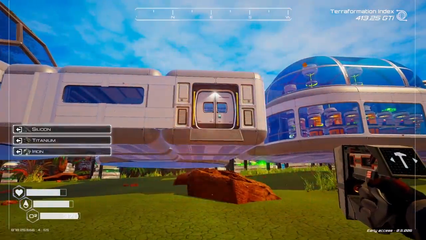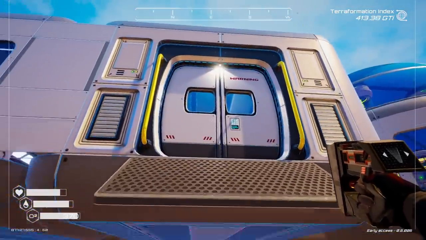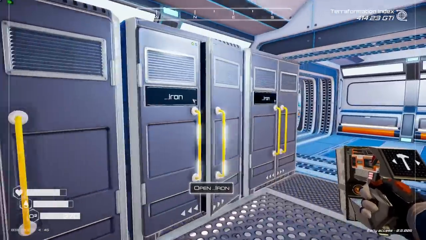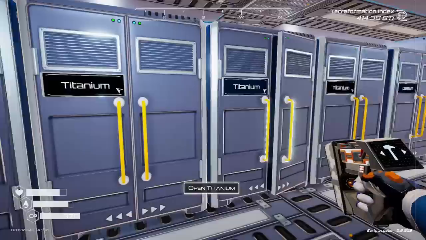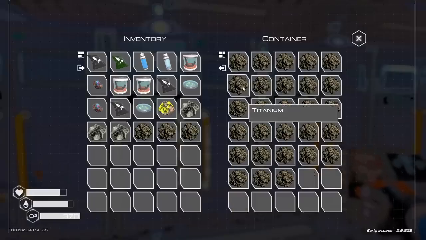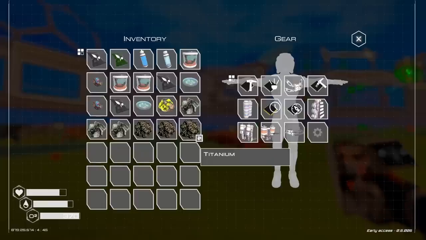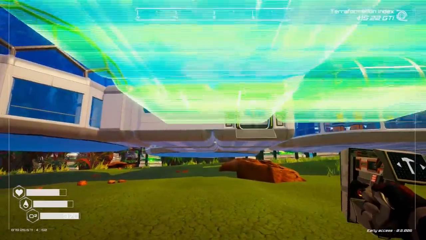Do I want a door there? I don't. Remove the door. I'm sorry. You know what? On second thought, we'll just build a big, giant living room compartment. Iron, titanium, super alloy. Thankfully, we have tons and tons of iron and a whole buttload of titanium. And I magically have super alloy already. So let's just build this thing right about here.